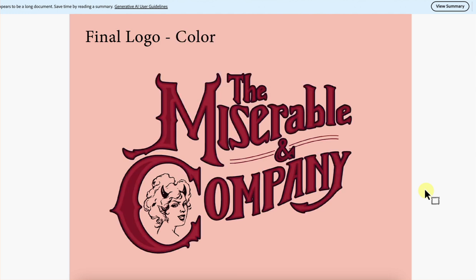Okay, then on here, if you make those other changes, obviously apply them here. But I want you to notice that when you add this black stroke, we start losing our spacing between the letters, especially in the and between the and miserable. And so what I would recommend, instead of having your stroke be on the outside of your words, it might even fall on the center. Go into the stroke option by just clicking on the word stroke. And then when you get that little pop up there, make your stroke be on the inside of your letters and see what you think about that.